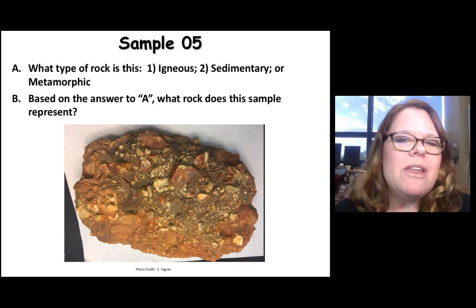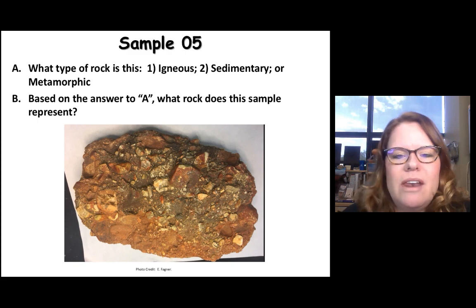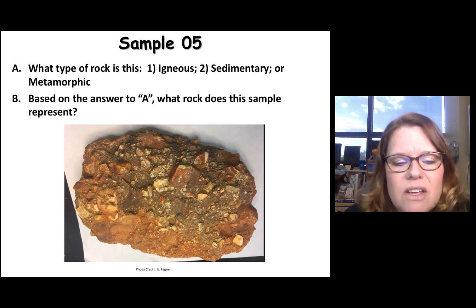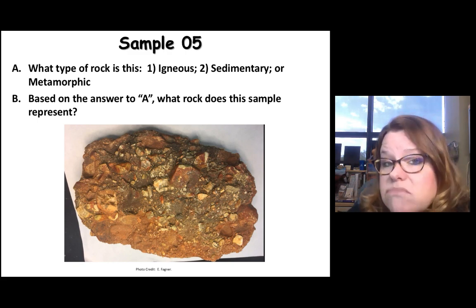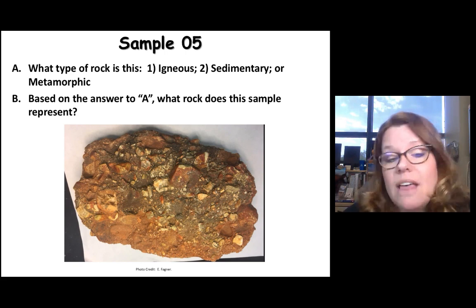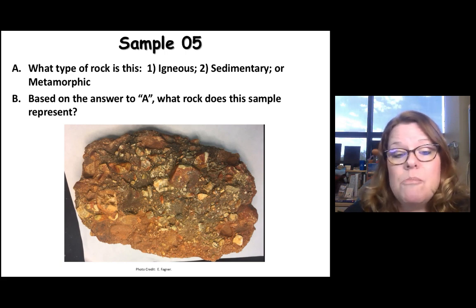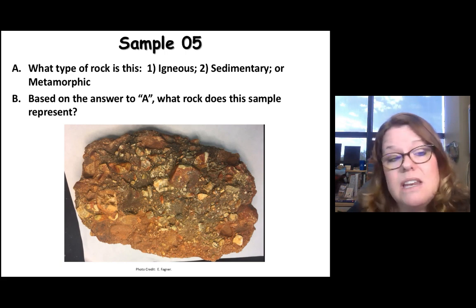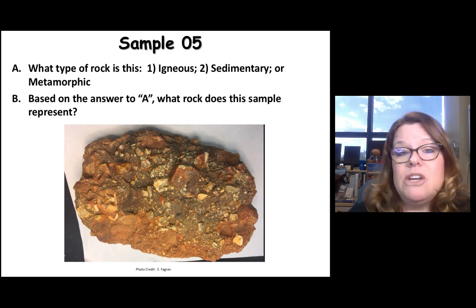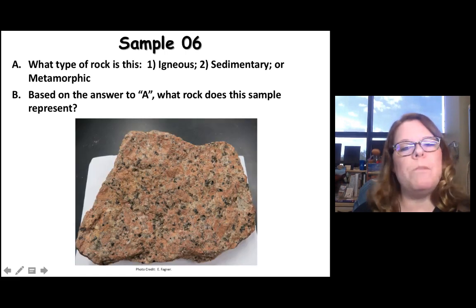All right, what's sample number 5? First of all, do you see anything that would indicate that it's igneous? Like, does it look like lava? I don't know. Does it? Does it have any clasts? I see them, so I would say yes. I don't see that there's been any pressure or magnificent heat applied, so I think we can put it in the sedimentary category. The question is, are they rounded or angular clasts? That's going to determine what your sample will be.